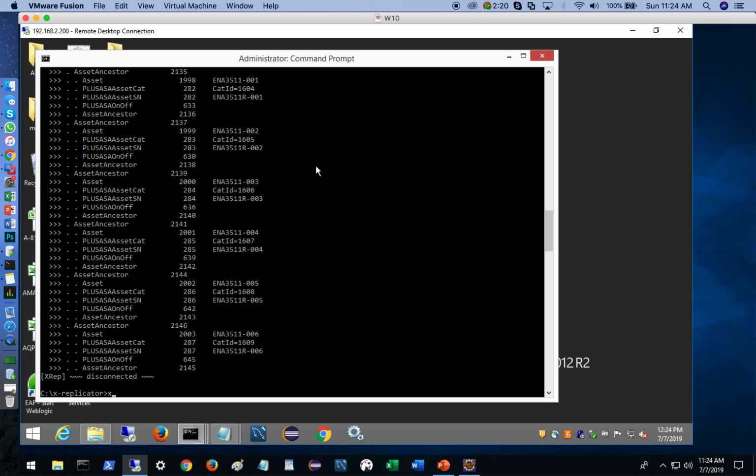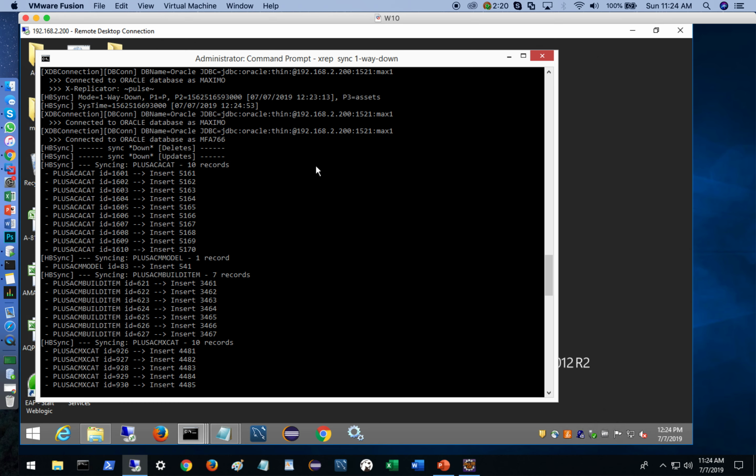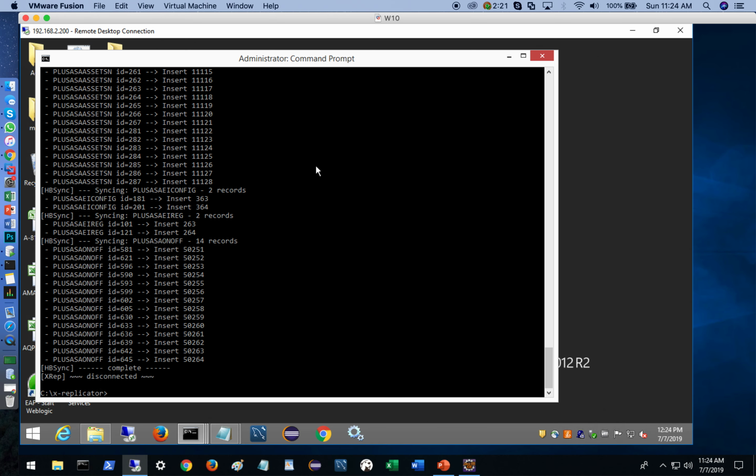And the next thing is I want to actually run the replicator and do a sync. And we only care about data coming down. We don't want to push any data up to the central server. There we go.